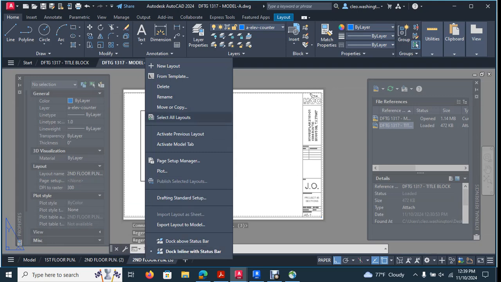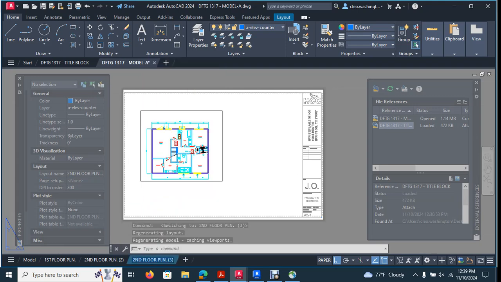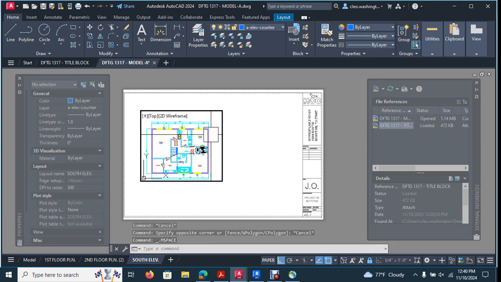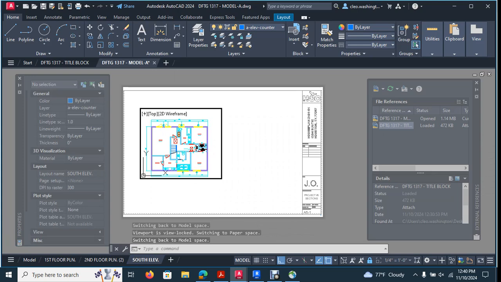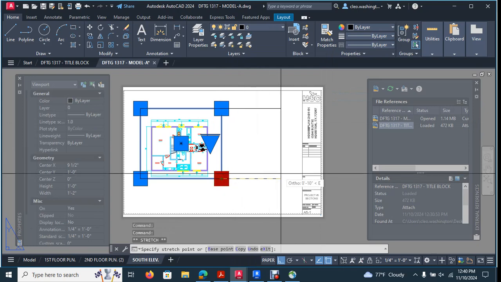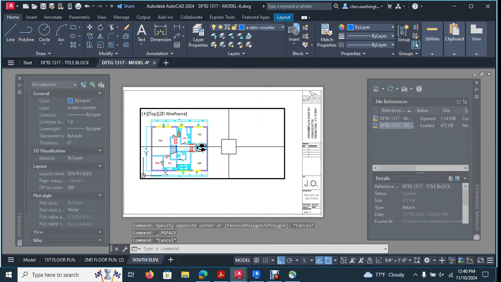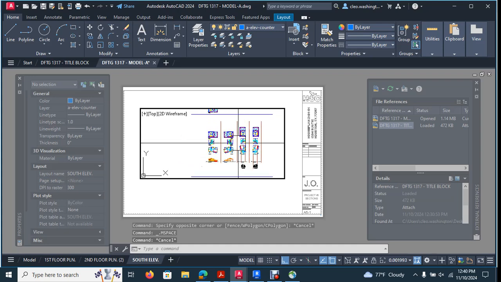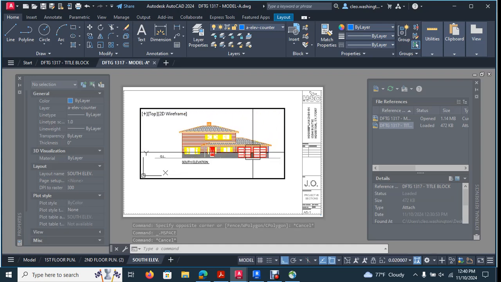In this case, it's probably going to be something like elevations or something like that. Okay, let's say South Elevation. And you can just abbreviate it because that elevation term is long. And then you would come here, click on South Elevation. Now you would come here and unlock the viewport. Widen it out a little bit because your elevations are going to be a little bit bigger. Come here, find your elevations. Okay, we drew them. There it is.